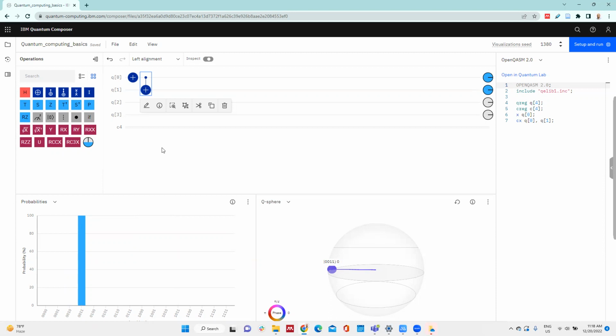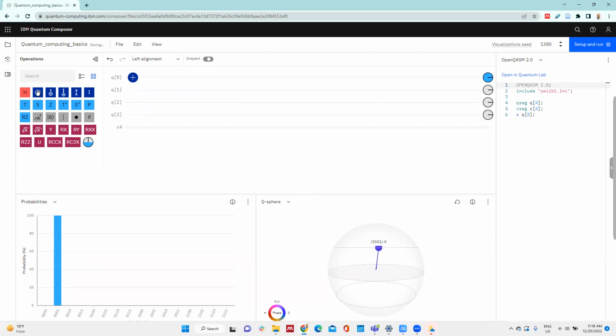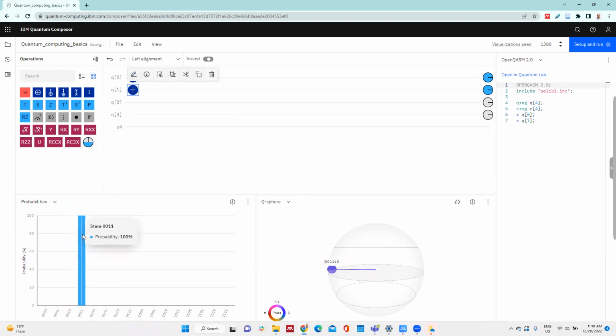Now we remain with the last basis state, that is 1, 1. And to do that, I'm just going to erase this. So let's see how the 1, 1 state should look. The 1, 1 state is this, right? This is the 1, 1 state. So I expect this to jump over here. So here's my 1, 1 state. Yeah, so it jumped over here. So I have now my 1, 1 state.